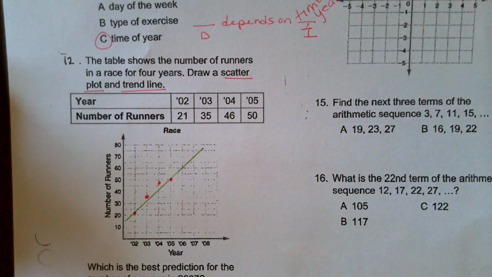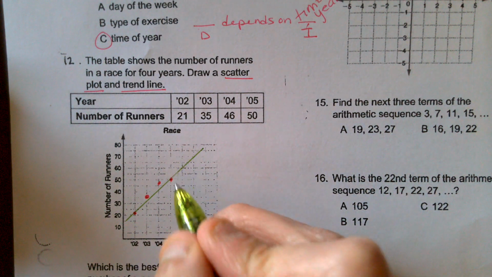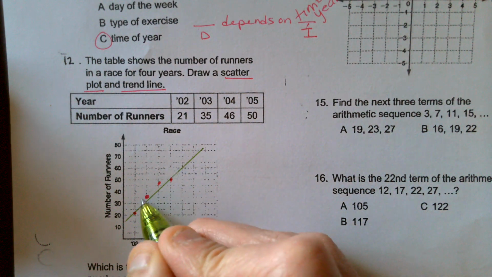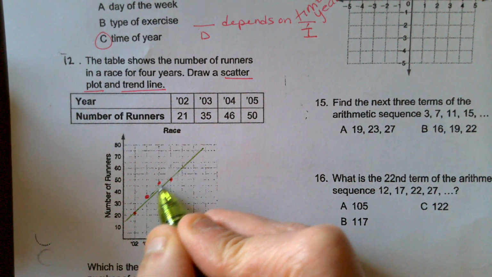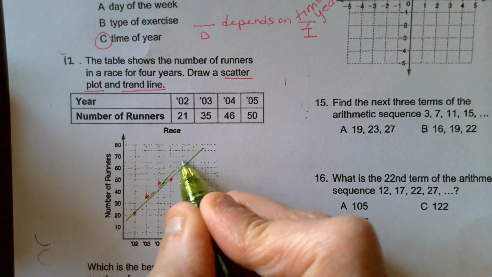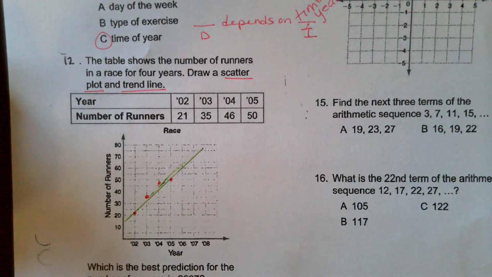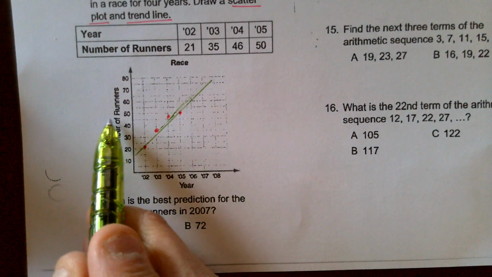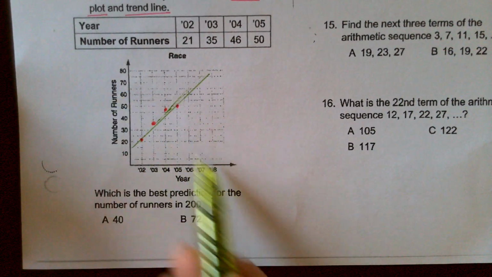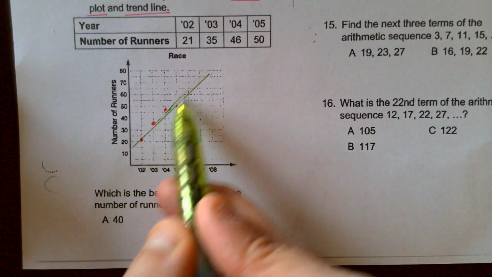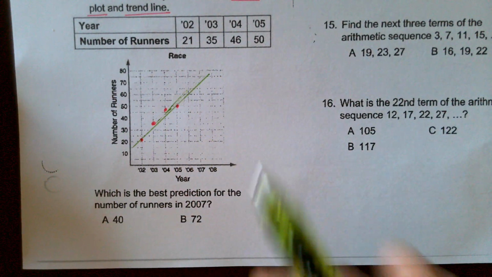Yeah, that was a very average line, let's just be honest. That could have shifted over a hinge so that it was a little bit more in the middle here. But, like I said, as long as it's in the ballpark, we're good. Drawing a line through here, no. Drawing a line through here, no. It's got to go in the direction of the data.